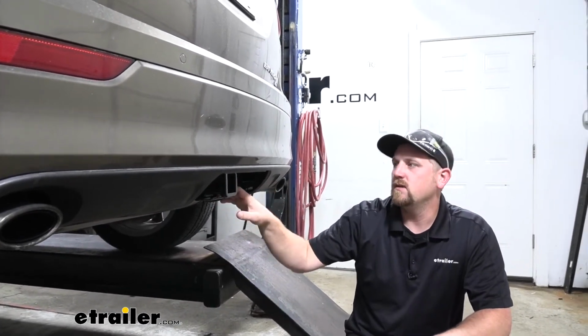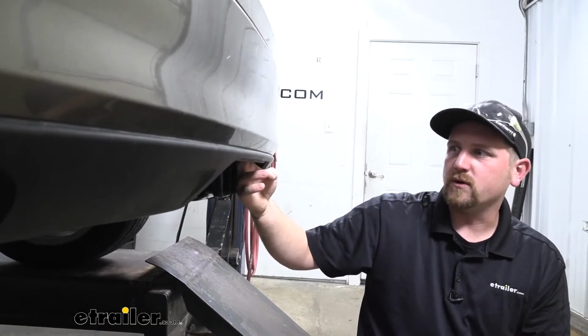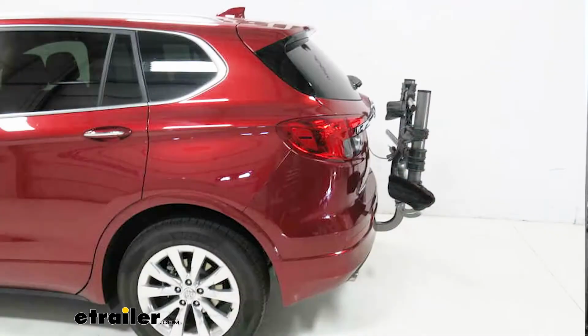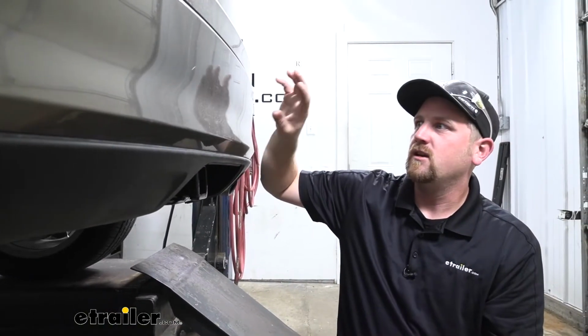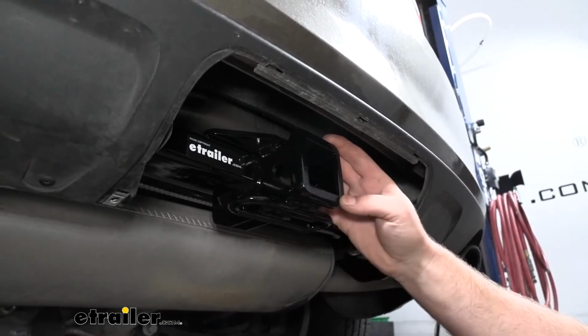Something to keep in mind though, especially if you plan on using folding accessories, the hitch does kind of sit a little bit further back behind our bumper, so we don't have excellent clearance when it comes to that. So whenever you use those folding accessories, you want to think about that. That way, if you put them in that upright position, you're not going to want them to contact the back of your Buick.